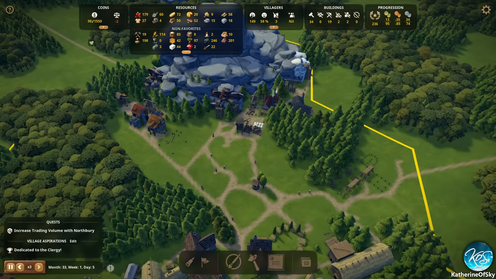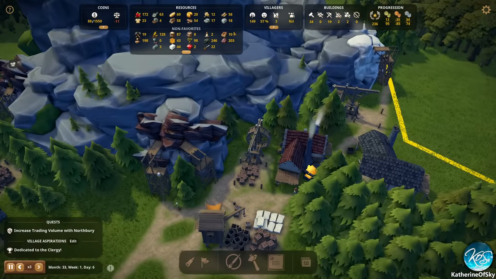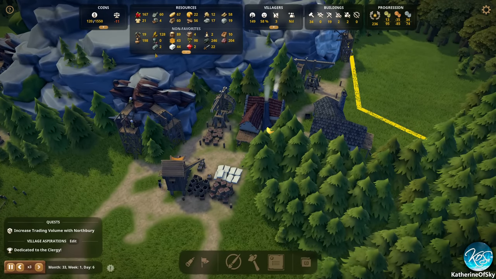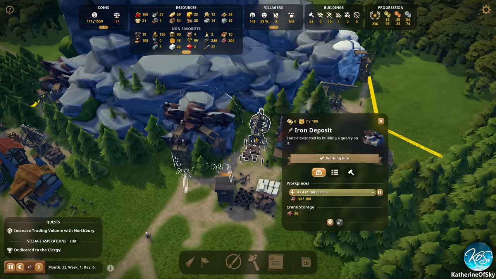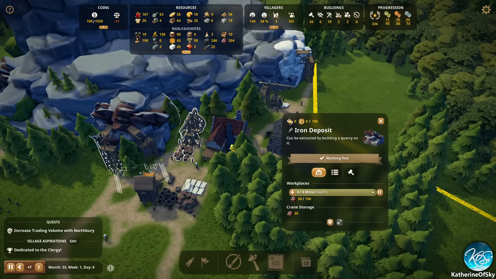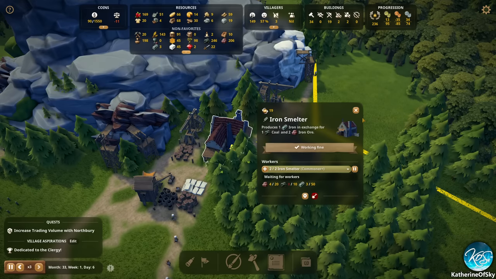Okay, we have enough money to promote a monk. One monk. Or not enough money. We have enough books to promote a monk. How are we doing on tools here? Because we now created more things to eat tools. Are we getting enough? Okay, we have lots of iron ore. Do we have enough iron bars? No. So we need to build another iron smelter, I feel.